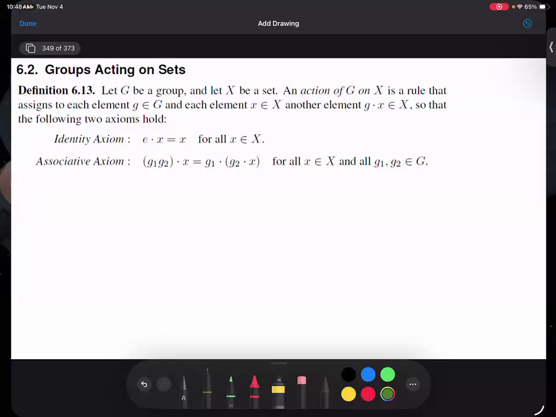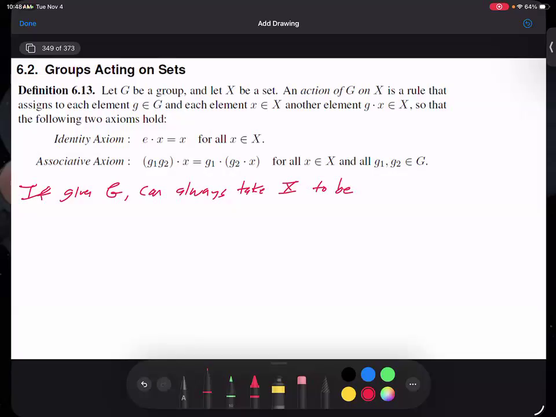So if I give you G, can you always take X to be what? For a given group G, there's always a set that G can act on.